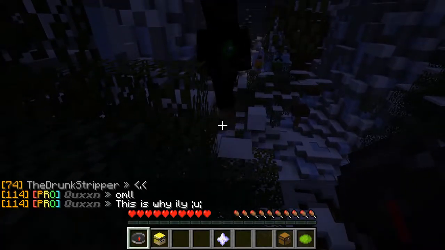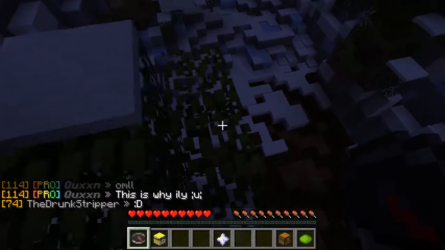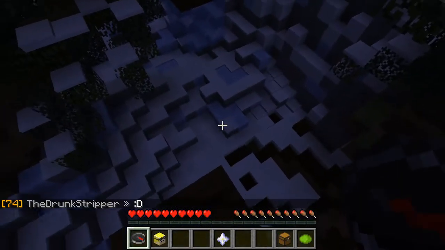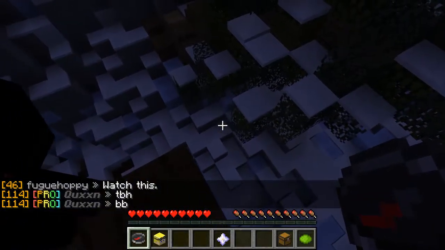This guy's skin's pretty cool. He's all dark and he has an eye on the side of him. Yeah, it's like an Enderman eye, I think. There you go. You've got this. It's so close. So close. Okay. There you go. There you go.